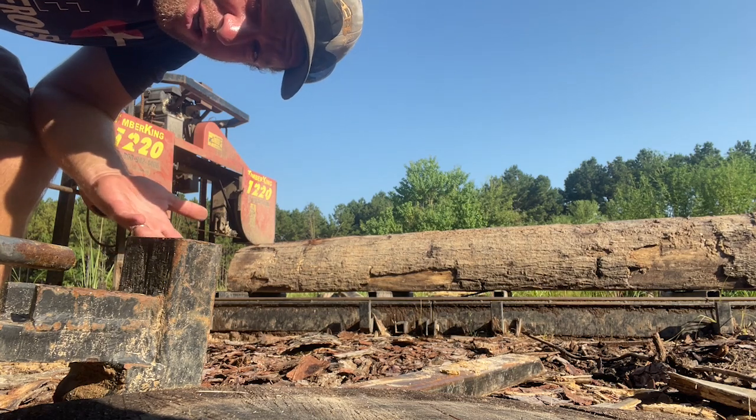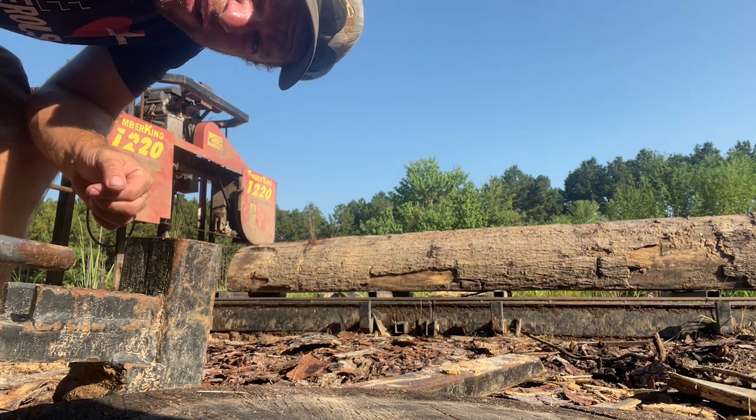Blade on, well, a new resharp this morning. We're going to go ahead and take that 3-inch slab off the bottom now.